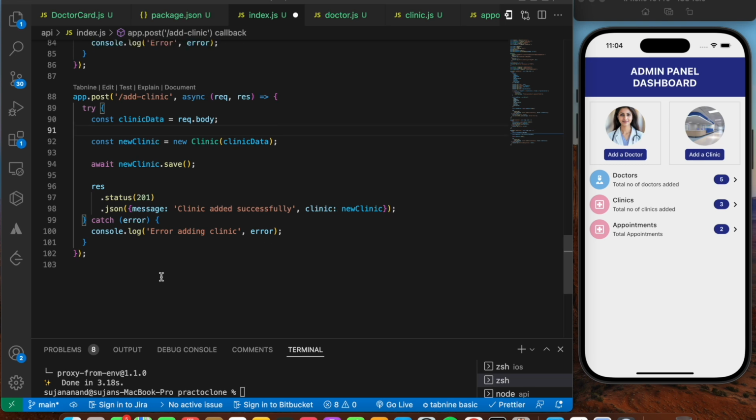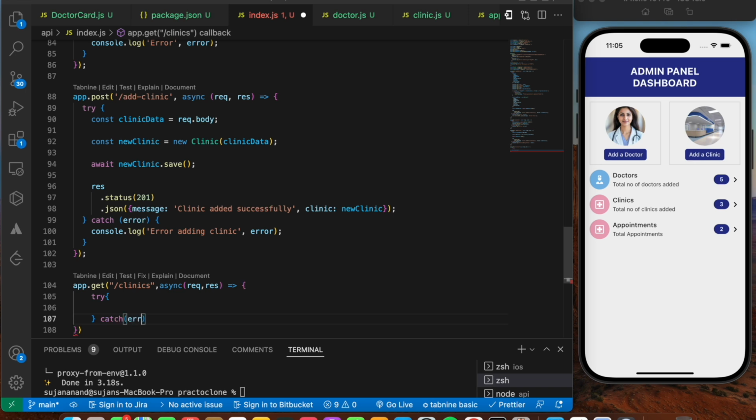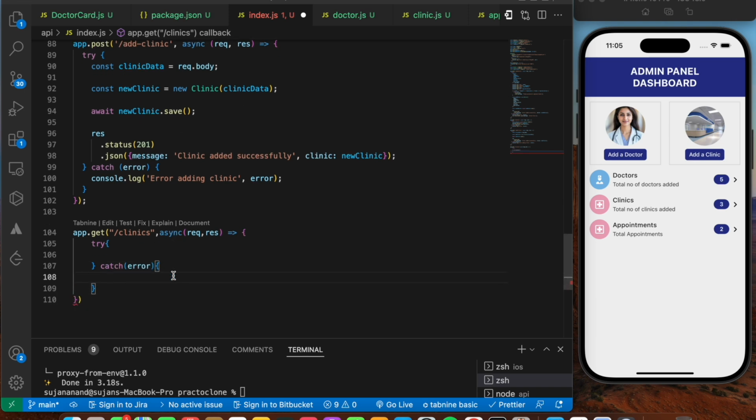So now the next step is let's also write the endpoint for getting all of your clinics. So here I'm going to say app.get, so it's going to be /clinics. It's going to be super similar to the way we got all of the data for the doctor's part. So I'm going to say async method with the request and the response and the callback. Alright, so over here I'm going to initialize again my try as well as my catch block. So try catch. So here let's actually log the error. I'm going to say console.log error with that particular error message.